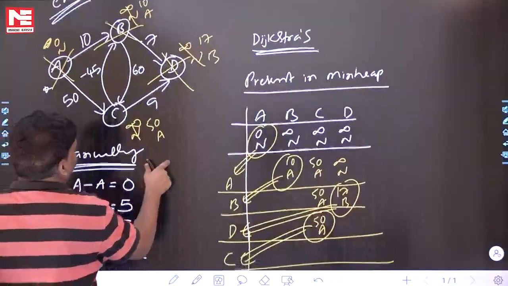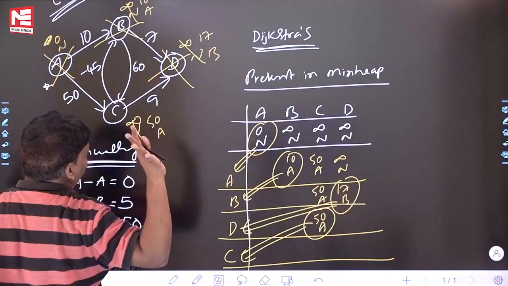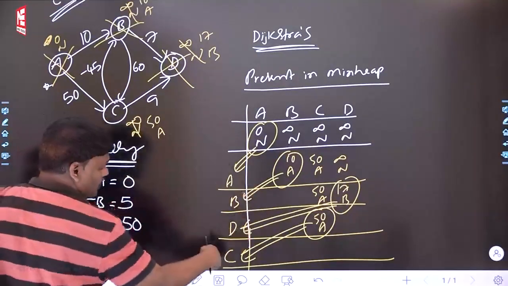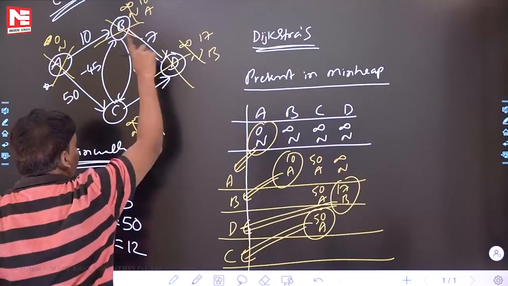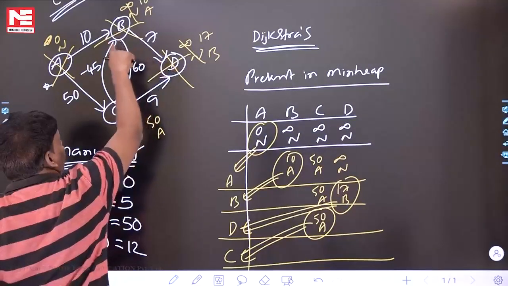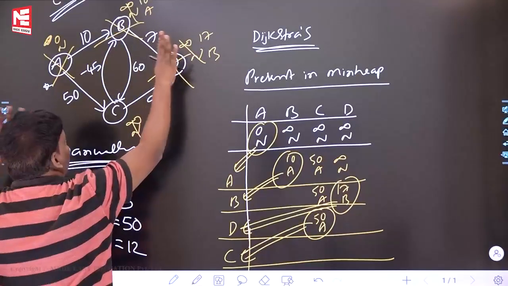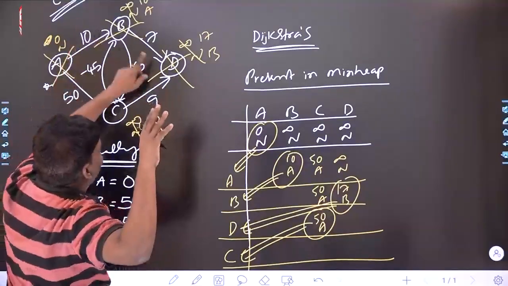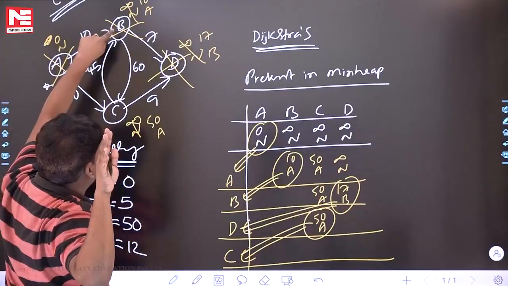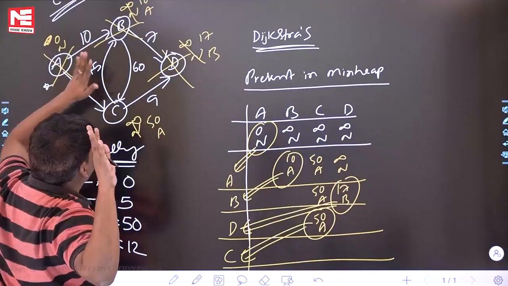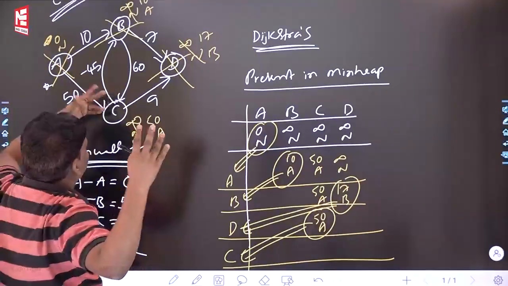Let me do Dijkstra's. Forget about right answer, wrong answer. C has come out. C's adjacent vertices are B and D. Those two places I want to do the decrease key operation, but are they already over or not? If they are already over, no need to do. According to Dijkstra's, they are already over, don't do. But because of negative, you have to do it also. But Dijkstra is meant for only positive. If you give negative, it is your problem.